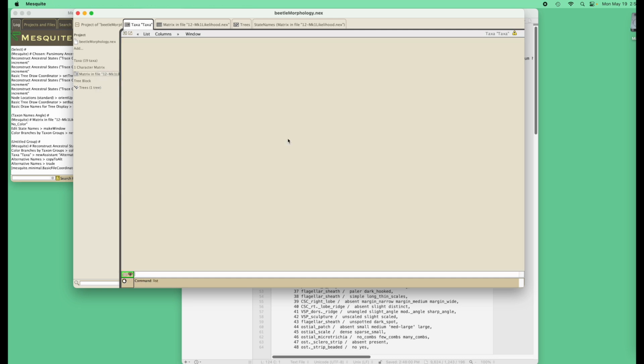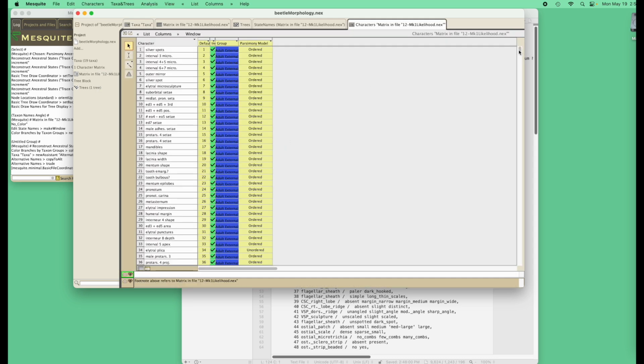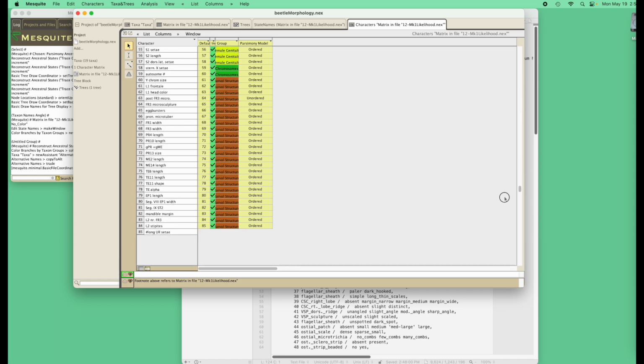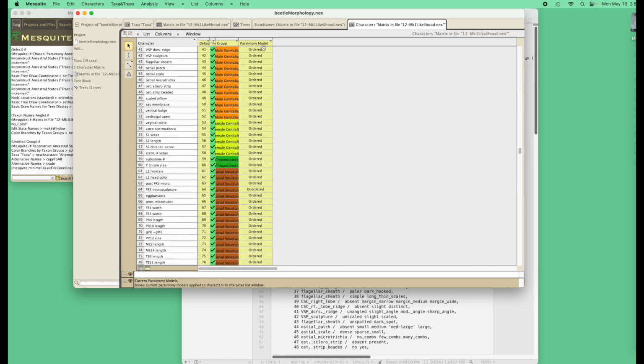The list of characters is another critical one, and you'll notice that these characters are already assigned to groups. These are the adult external characters, these are the male genitalic characters, and so forth. You'll notice here the parsimony model that's used is designated and so forth. So here you can assign various qualities to the characters.